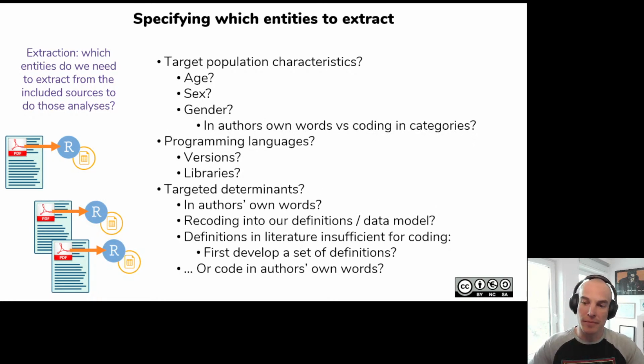This same problem exists for other entities we have to think about. So if you think about gender, for example, again, do you use author's own words or do you code into categories? Do you want to get everything down to 3 categories, like male, female, NB, like non-binary? Or do you also acknowledge that there are more categories? And then you can end up with loads of categories.